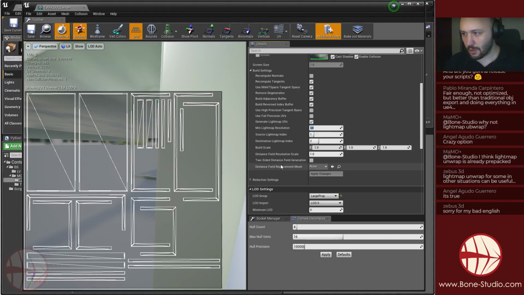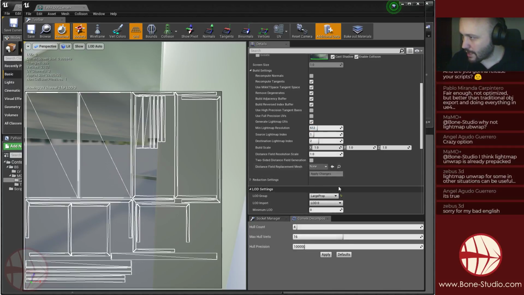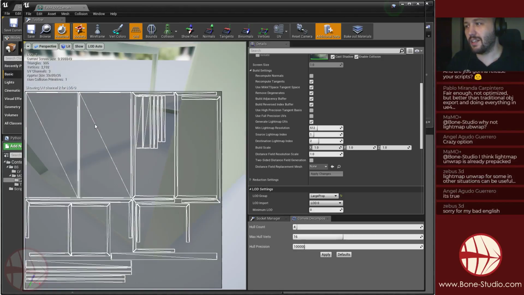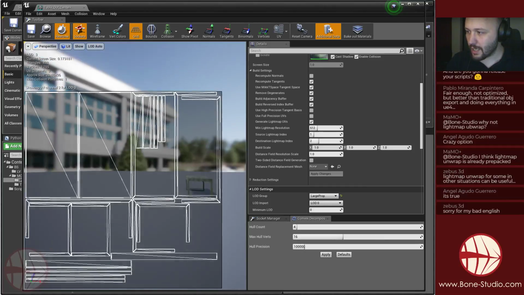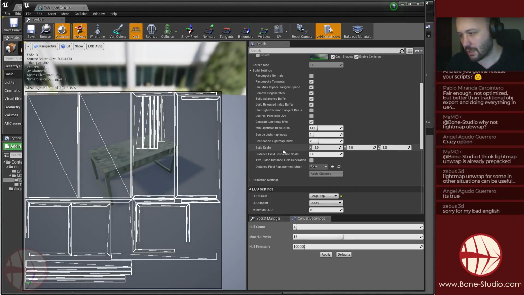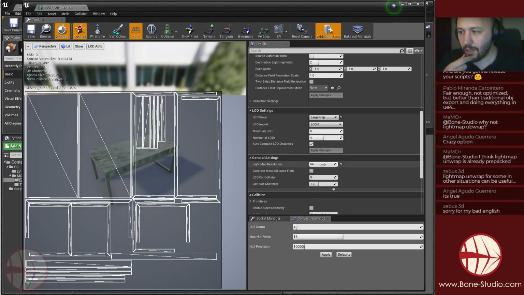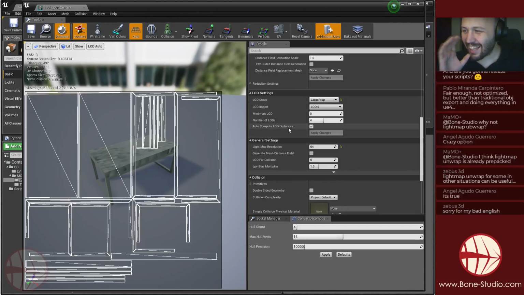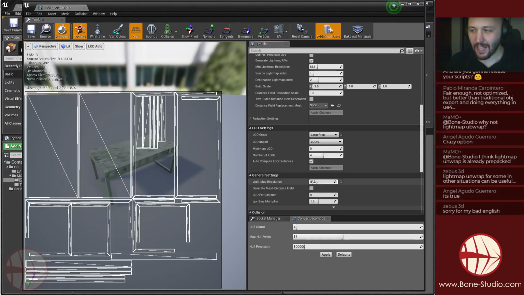I don't want the min light map resolution to be 64. You may want it, but I don't want it. So I want this, apply changes, and Unreal adapts the light map UV mapping to the texture size I define as the minimum texture size. Ideally, you have to have the same value here and here, but at least you have to have this value with the same value as here. After that, you can increase this to a higher value, and there is no problem. But ideally, you should use the same size for the light map as the light map configured for the automatic light map UVs. So great, we have this here.